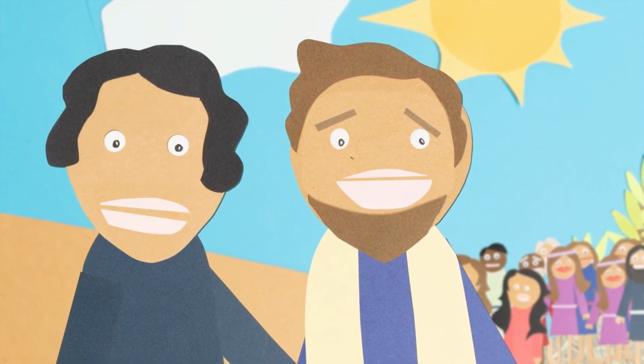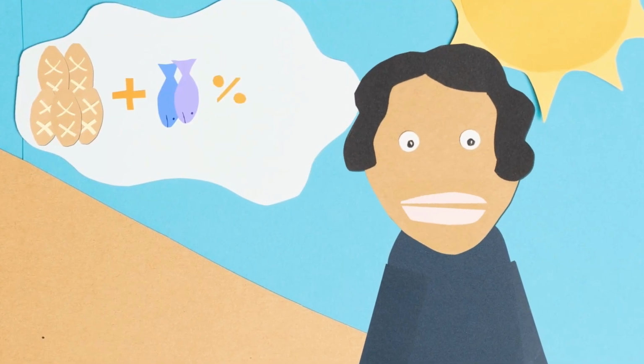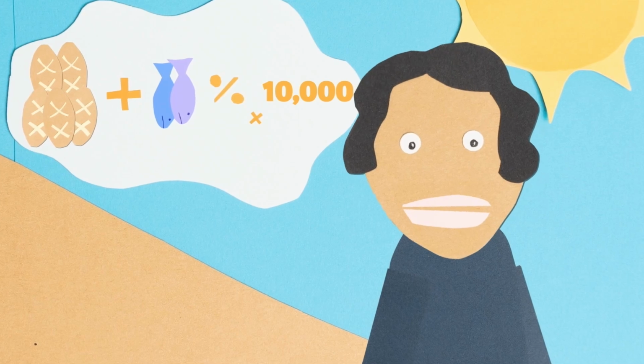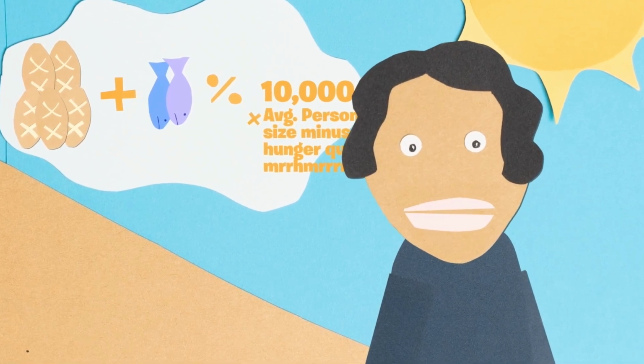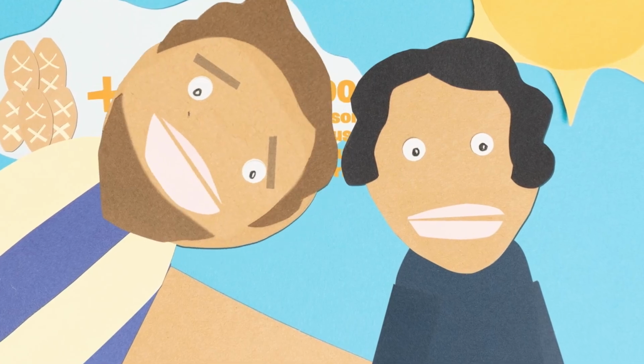I'm no mathematician, but... After everyone had finished, Jesus told the disciples to collect the leftovers. They gathered what was left and filled, get this, 12 whole baskets with the remaining bread and fish. 5 loaves plus 2 fish divided by 10,000 times average person size minus hunger quotient. It's a miracle, Andrew. Leave the math to Matthew.